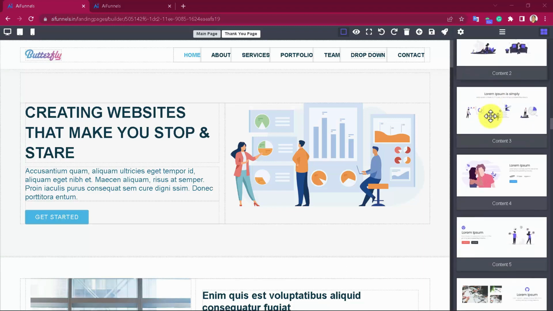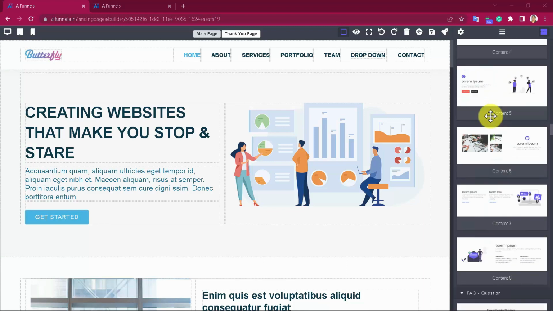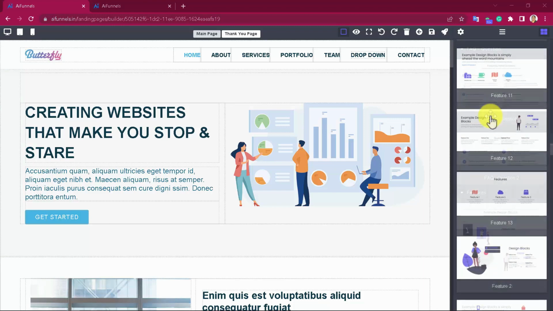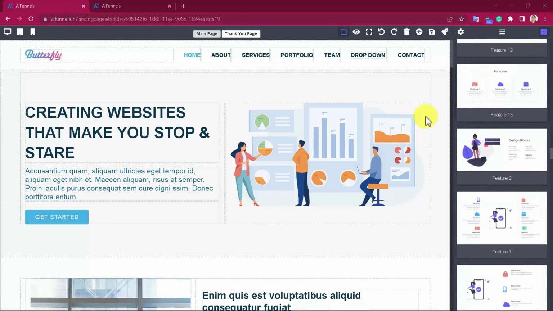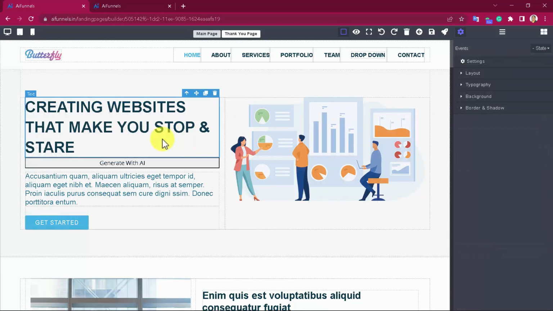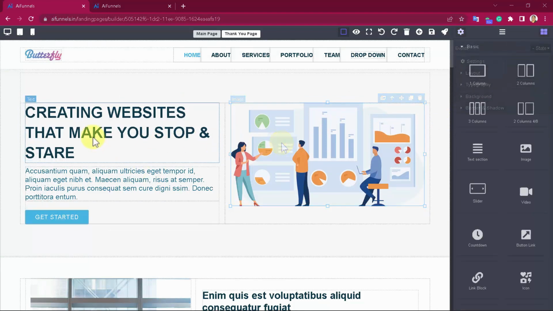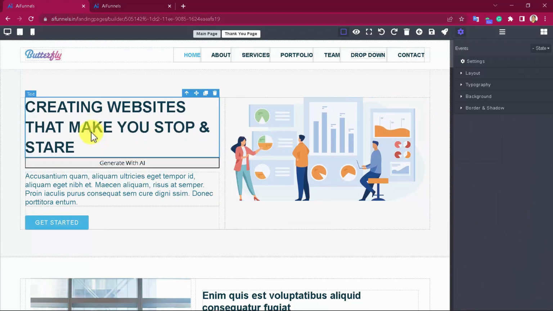And without writing a single word of code yourself, and also without having any designing experience. What's more, you can customize any section and element of your funnel pages by just clicking on it. And if you click on a text element, you'll be able to enjoy our one-click ChatGPT-4 content writer.